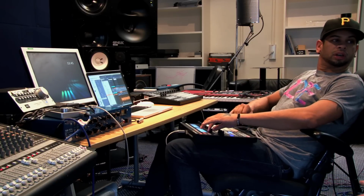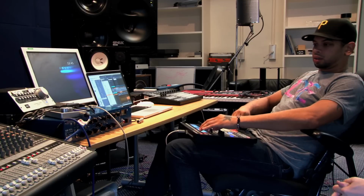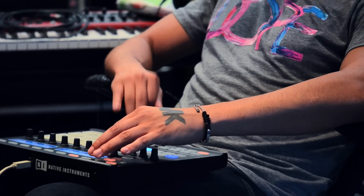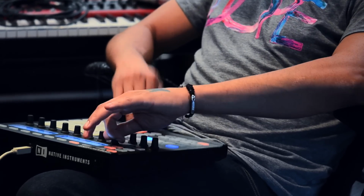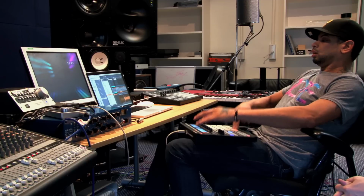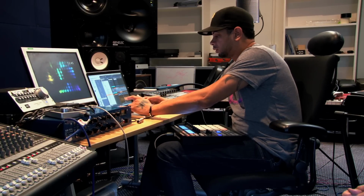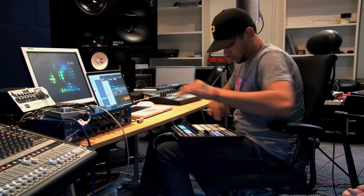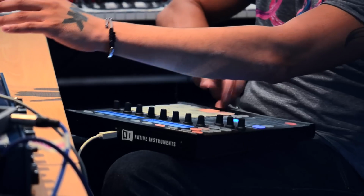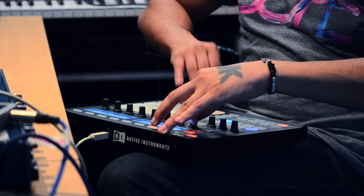I'll literally go through the starting points of the sample while the track's playing. I just keep going until I hear something I like. So say I want to use that. I'll take that sample. I'll copy it. So now I have two of them. Now I'll go to the second sample and do the same thing all over again.